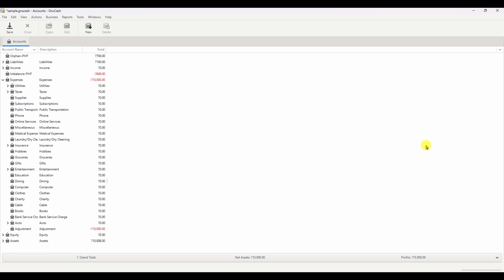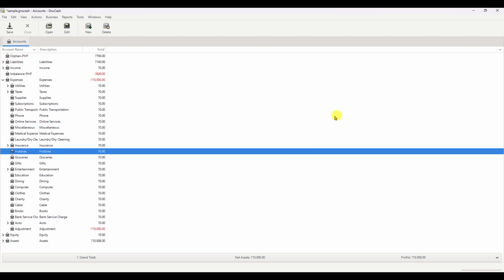Before we begin, make sure you have your CSV ready and that it's formatted the way you expect. If the file came from a bank or spreadsheet, check that columns use clear headers and that dates and amounts are consistent. It's also a good idea to save your GnuCash file first so you can easily revert if needed.